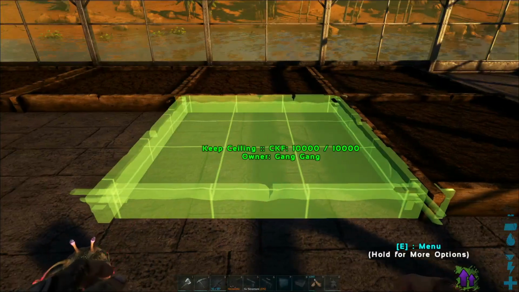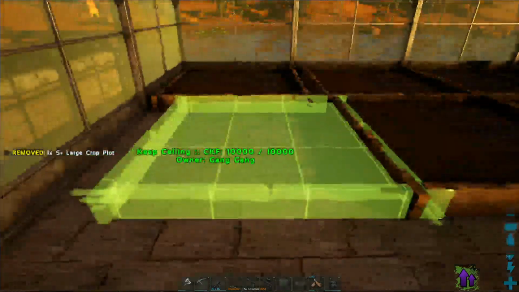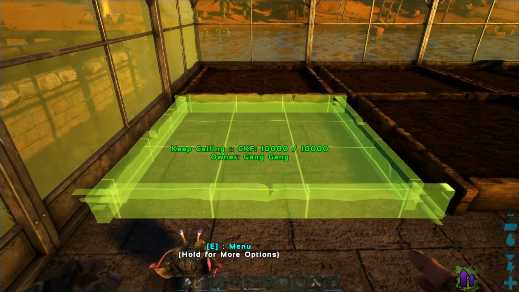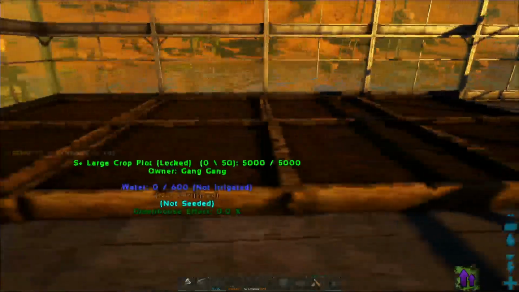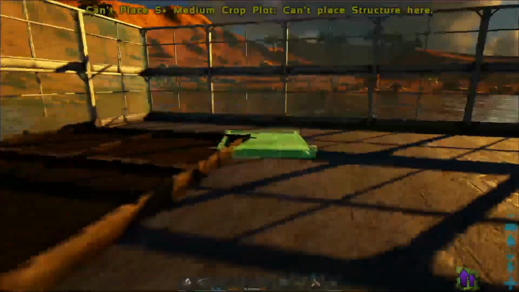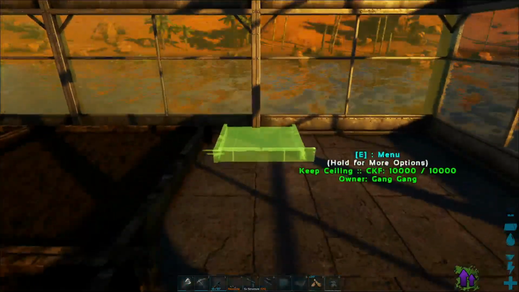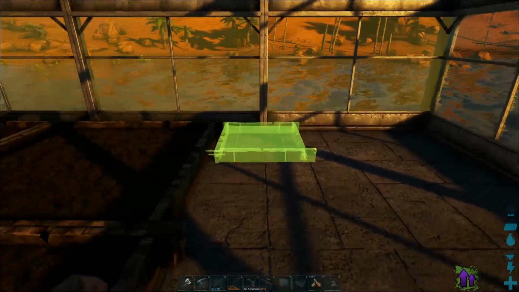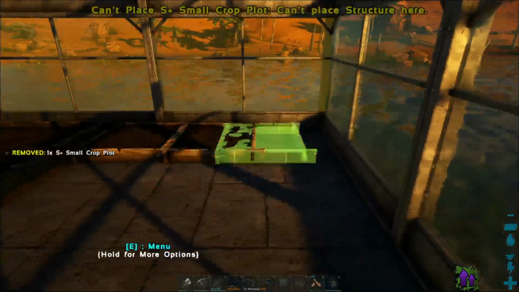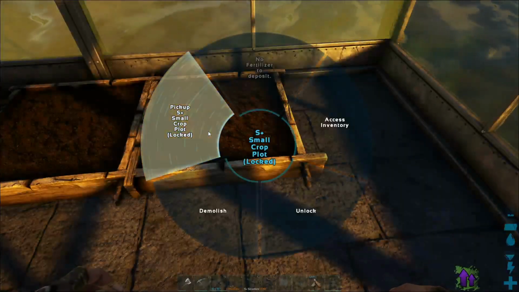Come on, come on. Boom. Perfect. Oh, those are way off. For sure. Oh, yeah, because I didn't start pushing them together till... I'll have to redo all that later. And then I've got the medium plots, which won't actually fit there. Let's do the small plots here. I wonder how many small plots I can fit. No. Only two.